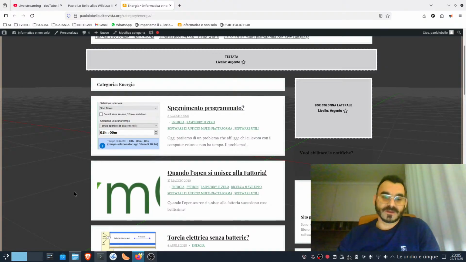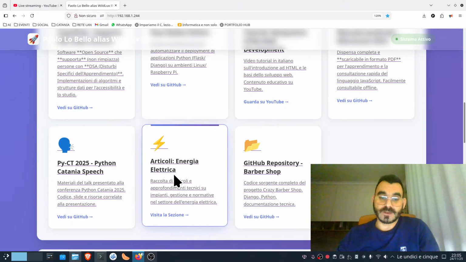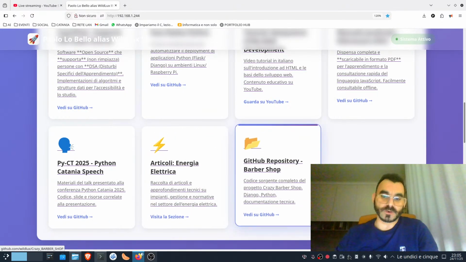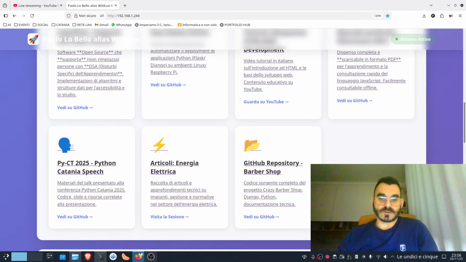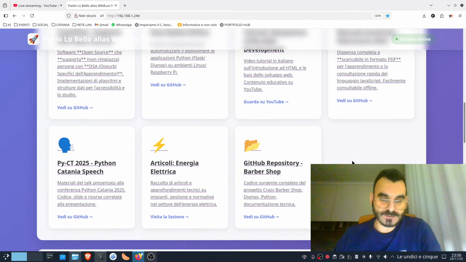Previously this one is in Flask, and the other one is in Django. It works. I need to improve something, but it works.